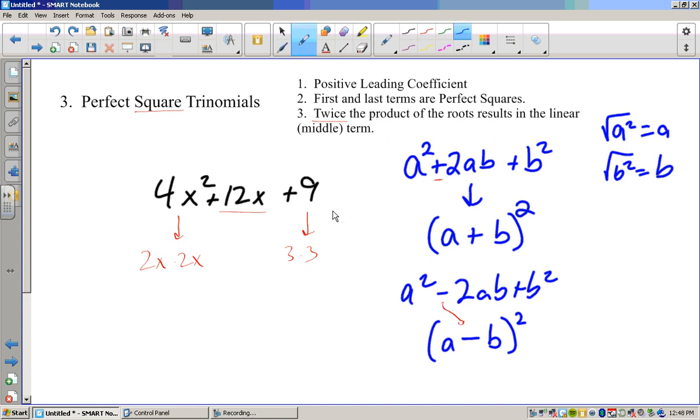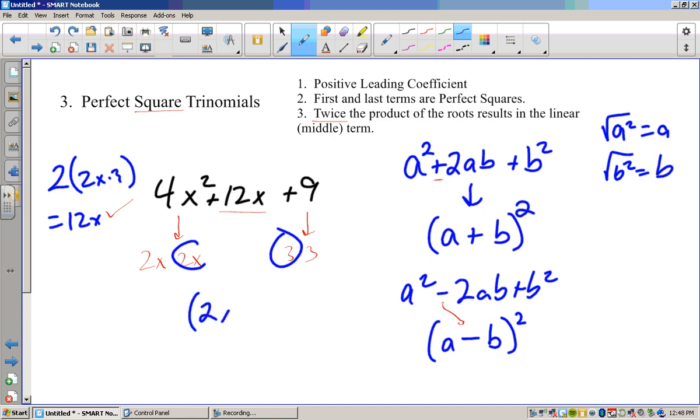So if we take our attention back to this idea, I had this with some numbers here. I look at what I have. I showed you already that if I do 2 times their product, I get my middle term. That's good. I want that. I can factor this very easily into one of these two forms. So all I do is take one term from here, one term from here. You get 2x and 3, square it, and then just take the sign in the middle, so plus.